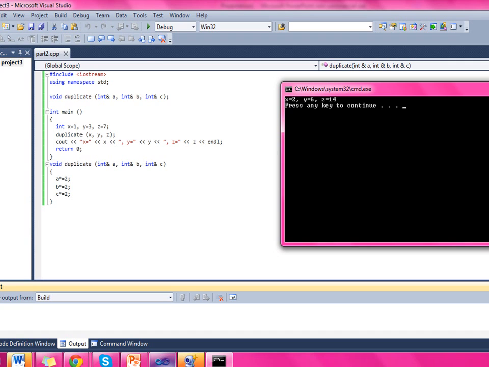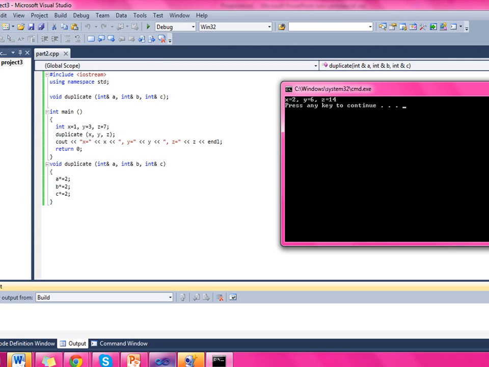We notice that the program uses these numbers, 1, 3, and 7, in our external function. a is equal to 1, so 1 times 2 outputs 2, and that's back in our main function, where our cout statement states that the numbers are returned as x, y, and z.